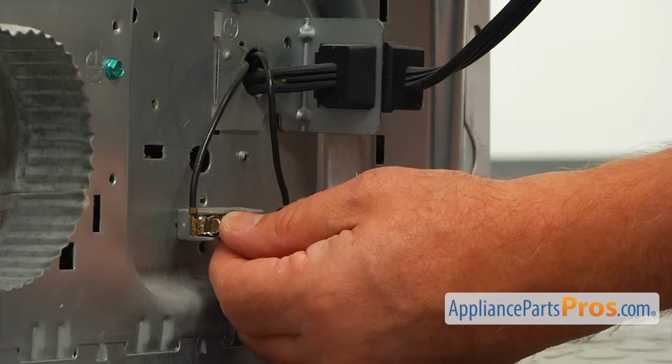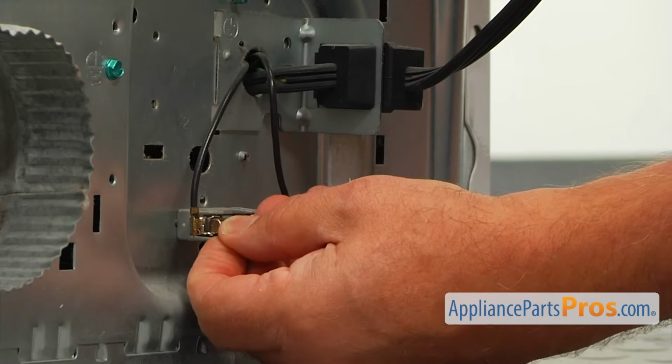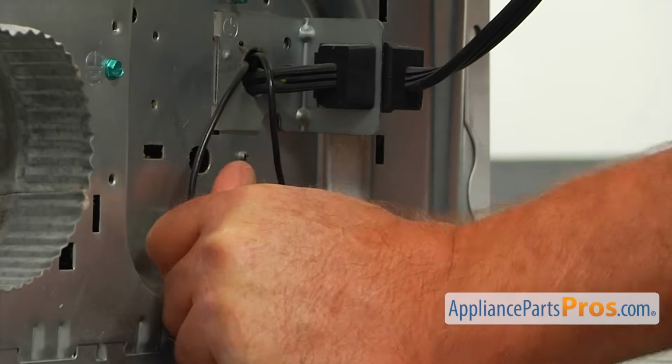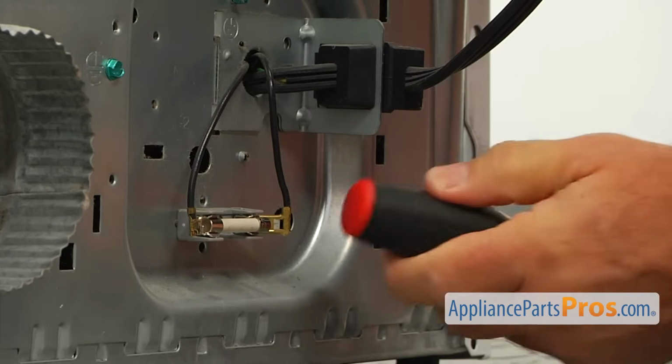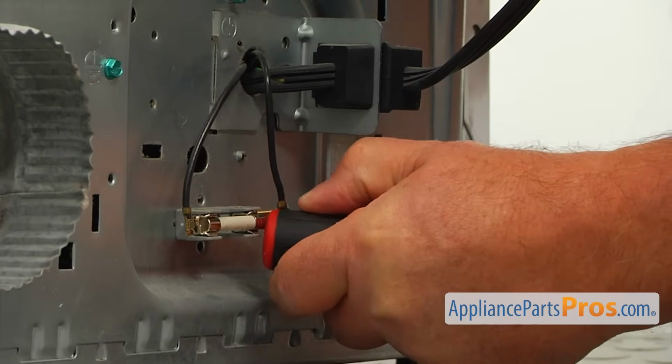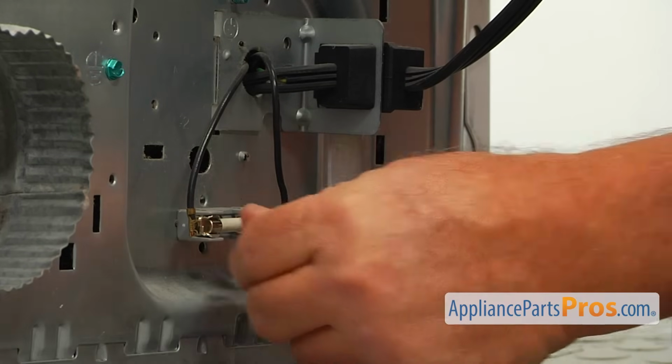If you can, press it by hand. If not, we're going to make it go in. And I'm going to use the butt here. Okay.